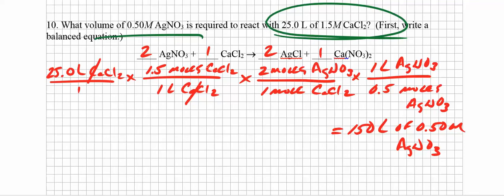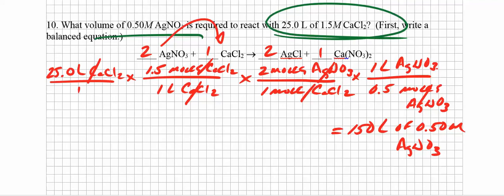So what I'm going to do now is I'm going to cancel this with this, upper left, lower right, and I'm left with moles of silver nitrate. It was a 2-to-1 relationship. 2 moles of silver nitrate reacted with 1 mole of calcium chloride. So here's that relationship right there. So 2-to-1. Now I'm going to say, okay, I want volume, however. So I'm going to put moles of silver nitrate up on top, so moles of silver nitrate go on bottom. These two are, of course, going to cancel, but I need volume, so I'm going to put liters of silver nitrate on top.